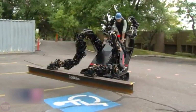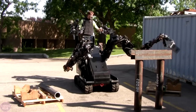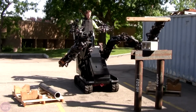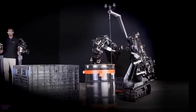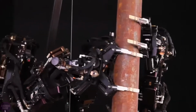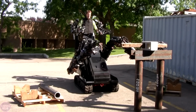If the robot lifts a load weighing around 450 kilograms, the operator will feel as if they are holding an object weighing no more than 2 kilograms. The operator can also feel surrounding objects through the robot's hand. The developers plan to use this loader not only in construction and industry, but also for disaster relief and working in hazardous environments, as the operator can be positioned at a significant distance from the work area.